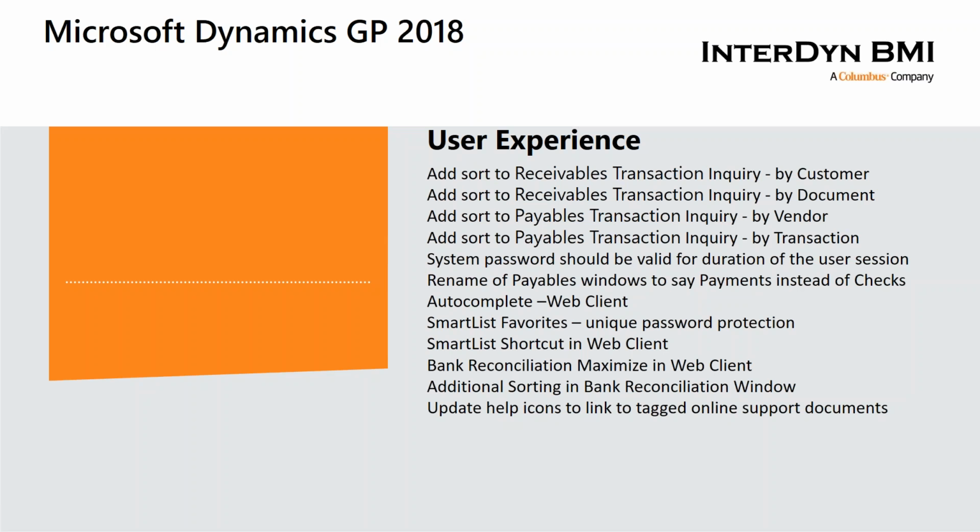Then we get into user experience, and they've made a lot of different enhancements here. I'm not going to talk through all of these, but we'll look at several of them. Remember, user experience is productivity: fewer mouse clicks, getting to data faster. We just sit there and click all day. They try to figure out ways, and a lot of that comes from you and from us telling them, it would really be nice if you could do this and that. That's how many of these things get into the system in 2018, and we'll get there in the future. You'll see a lot of things that streamline the clicks we have to go through on a daily basis.